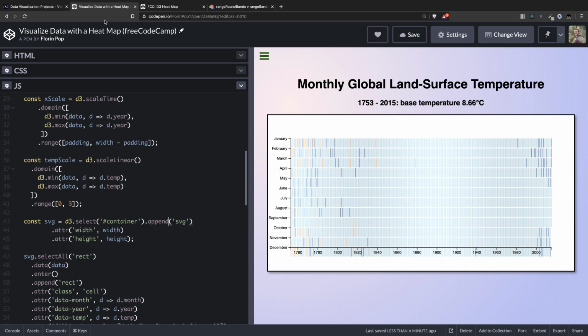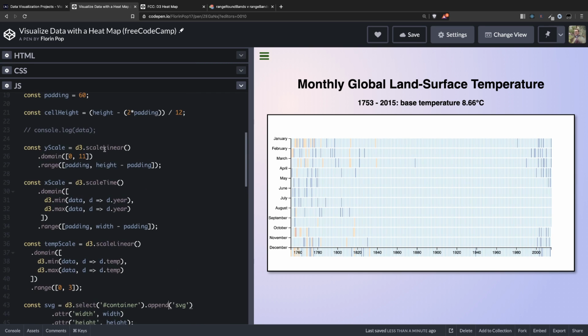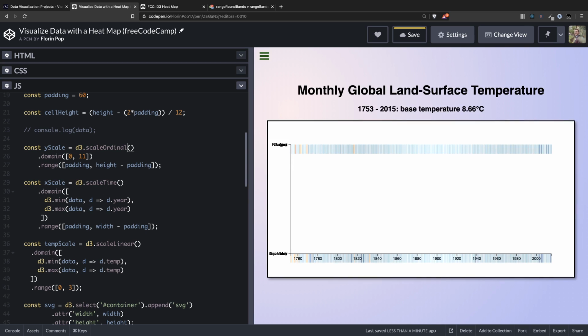Maybe that's the issue. Let's change this to scale ordinal. Will it break something? It did. Now we need to pass in all the data. Probably that's what happened. Oops.